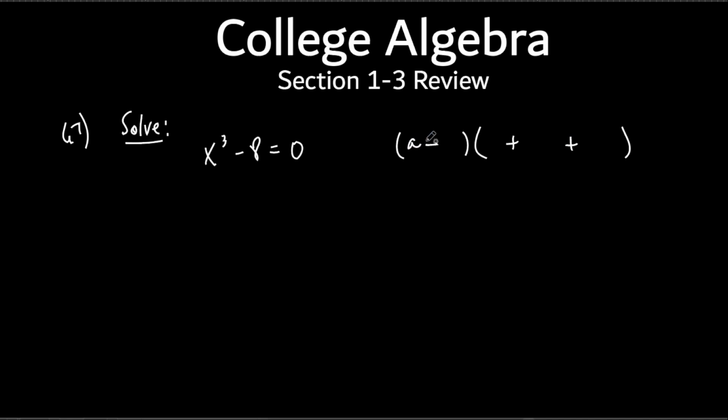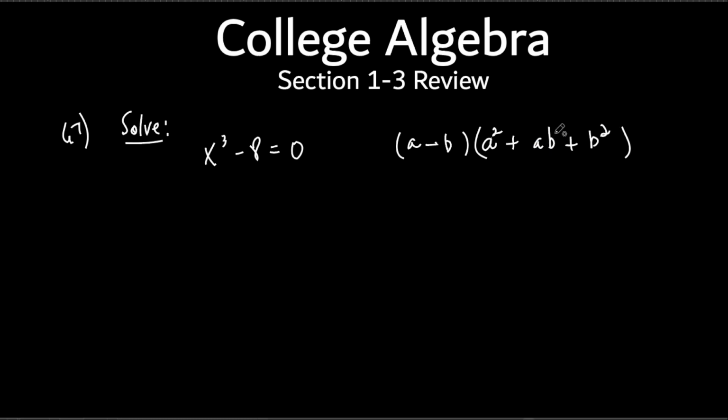And so what are we going to put in here? We're going to put an a here. Make that look a little bit better. There we go. b. And then this right here is going to be a squared. And this is going to be b squared, and then in between is going to be ab.